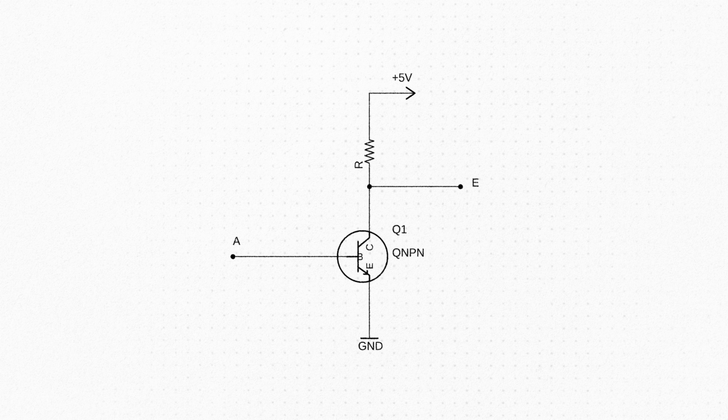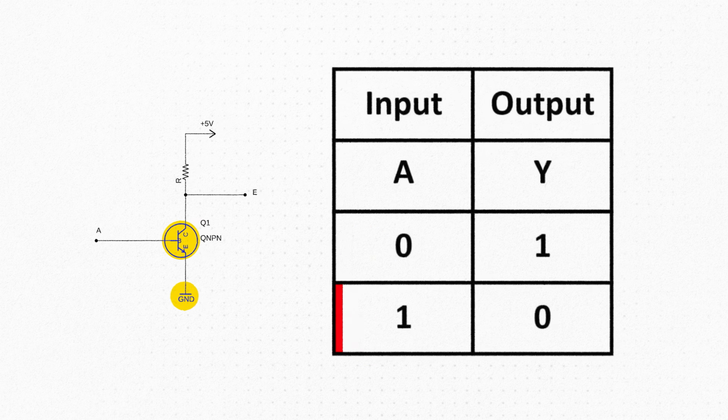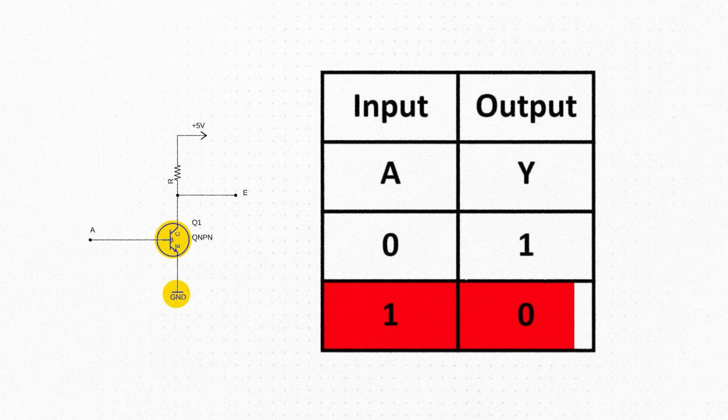Finally, there is something called the NOT gate. It is simply an inverter. It uses a transistor to ground the signal. So if you give it a 1, it spits out a 0, and if you give it a 0, it spits out a 1. Just like your kid. Now these simple rules or gates, AND, OR and NOT, are the founding blocks of every piece of software ever written.